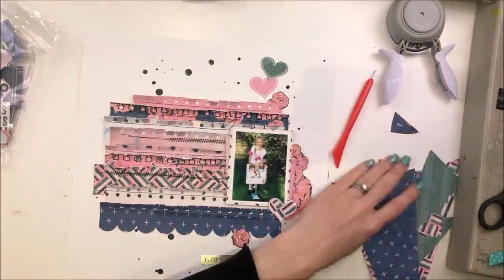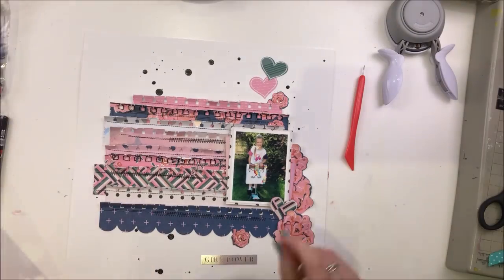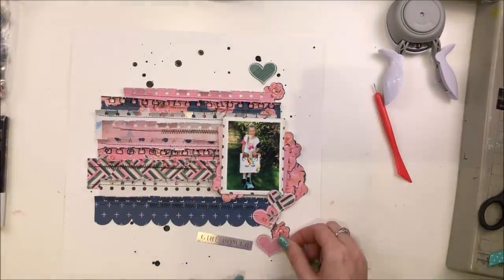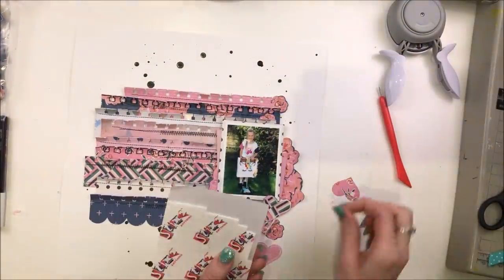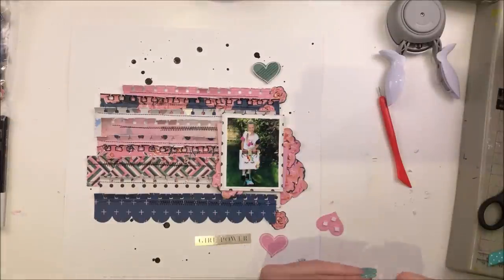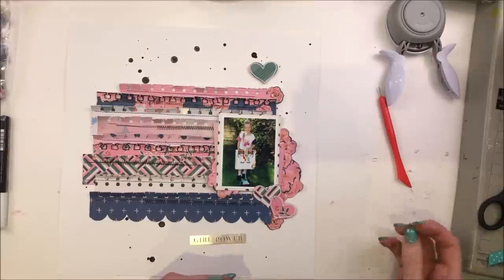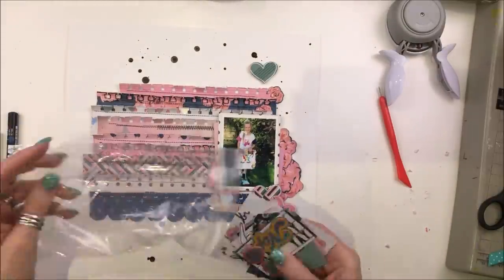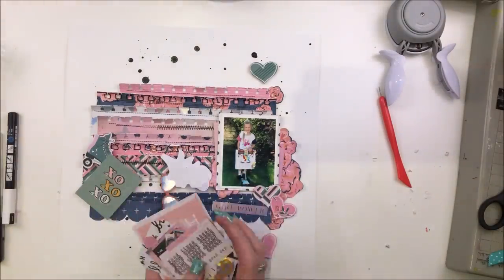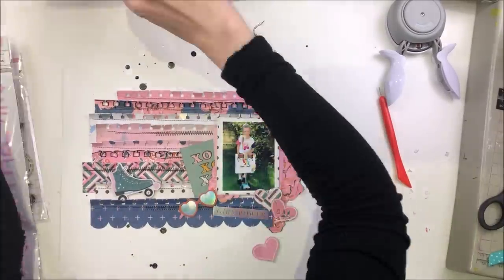Here I am going in with those hearts that I've done with the heart punch. I've got a couple at the top and I'm going to add one at the bottom, putting an extra rose in there as well. I have a silver phrase sticker that says something like 'girls rule' and that's going to go underneath my photo. Literally just getting everything stuck in place now. The black dots in the background aren't quite necessarily in the right place — if I had a chance to do this again, I probably would have stuck to a central line. But looking at it now, I wish they were slightly more uniform and following a line rather than a random pattern. But we'll work with it.